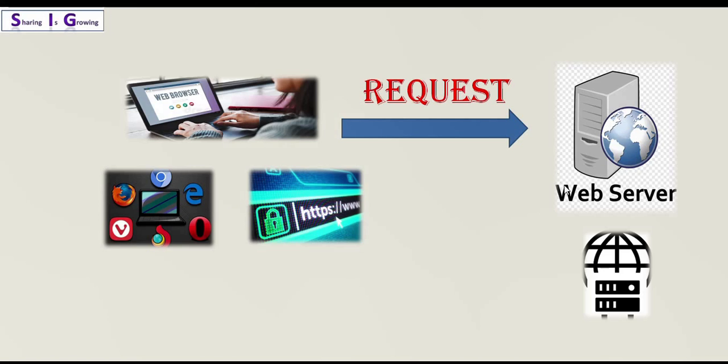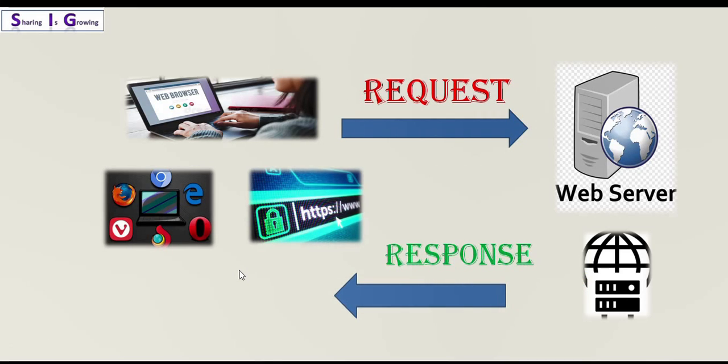Then what will the web server do? The web server will search for any related files that you are requesting. If you request something like a URL, it will give a request to the web server, and the web server will quickly search for those files, such as HTML files, CSS files, all the files related to that link, and it will be given as the response to the same web browser.